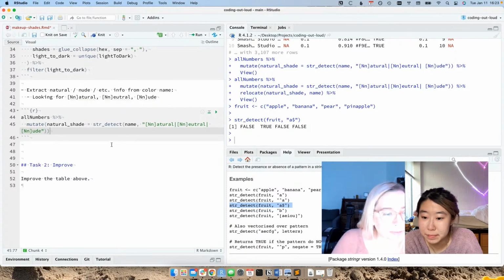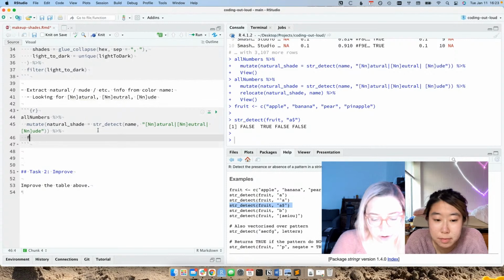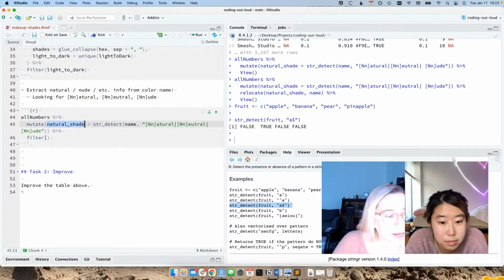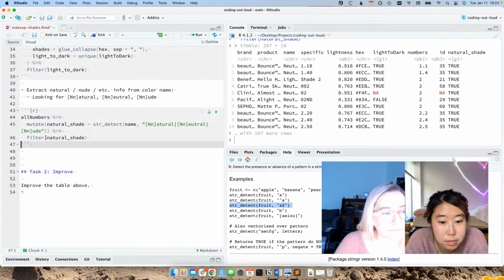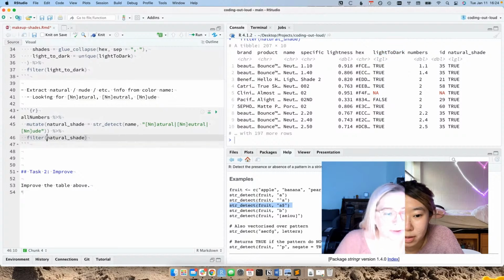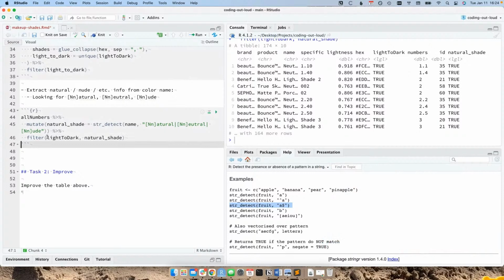So how about we filter for where natural shade is actually included, okay? And we said we only want the observations where the light to dark scheme is true. So these are the product offerings that have the word natural or something like that in its name.